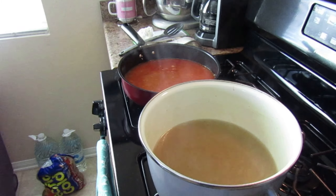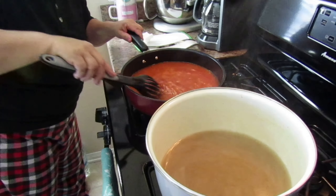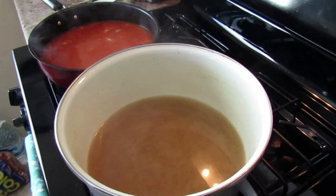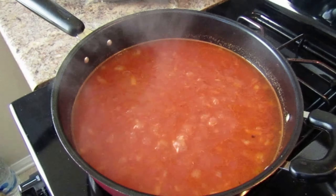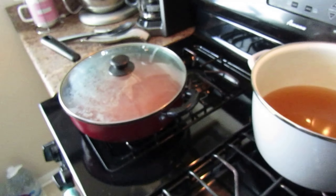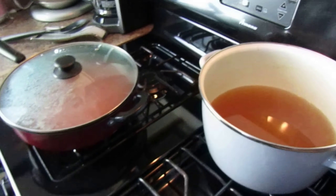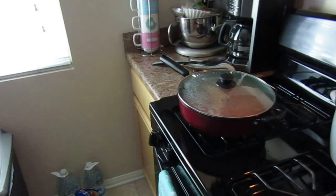She's going to let the broth come to a boil on the same heat, stir it, and once it boils lower it down and put the lid on to simmer for 20 minutes. With your leftover broth, let it cool down — my mom likes to put hers in a zip-lock bag and keep it in the freezer. Two minutes later the water is boiling; she puts the heat all the way on low, puts the lid on, and 20 minutes later you'll have good homemade rice. If you notice your rice is getting a little too dry, add a little more broth, about a quarter cup at a time — you don't want it too dry, but also let it sit after cooking so the water evaporates.